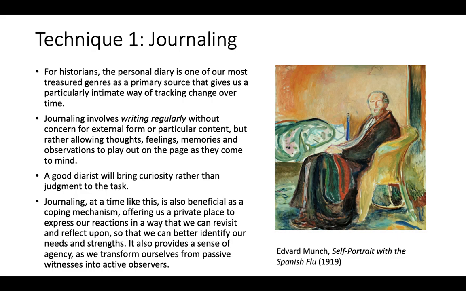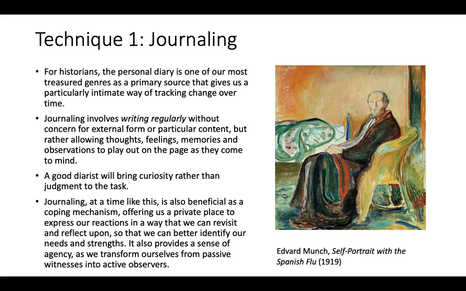The first technique that I want to talk about is journaling. For historians, the personal diary is one of our favorite genres of primary sources because it gives us a particularly intimate way of tracking change over time and understanding the past. Journaling involves writing regularly without worrying too much about the form or even the particular content or theme of what you write, but instead allowing thoughts, feelings, memories, and observations to play out on the page as they come to your mind. A good diarist will bring curiosity rather than judgment to the task.